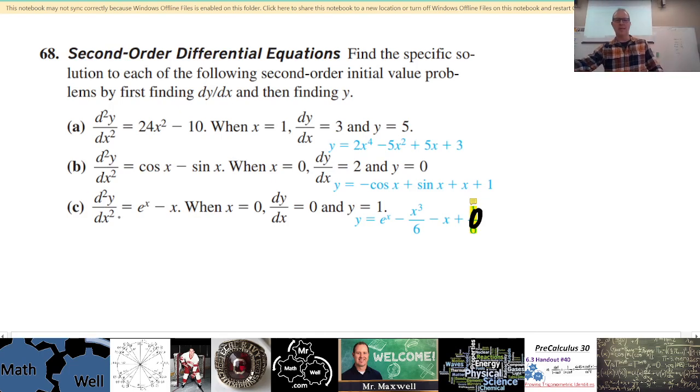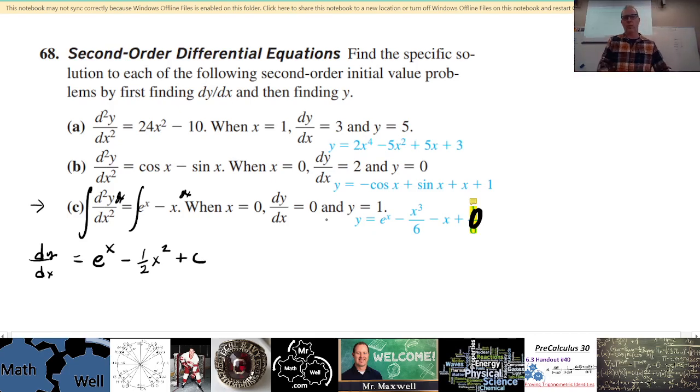So if we have a second derivative given here, of course, d2y over dx squared, okay, that's the second derivative. So let's take the integral of both sides with respect to x, and we'll see what happens. So I get the first derivative here, right? dy/dx equals, well, the integral of e to the x is itself, and the integral of a minus x here would be a minus 1/2 x squared, plus c.